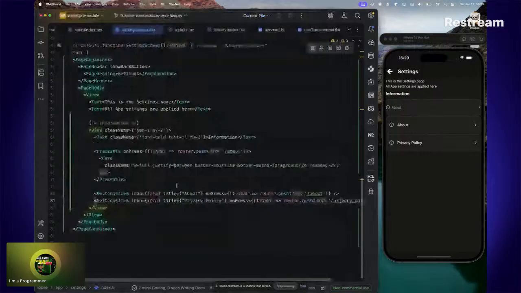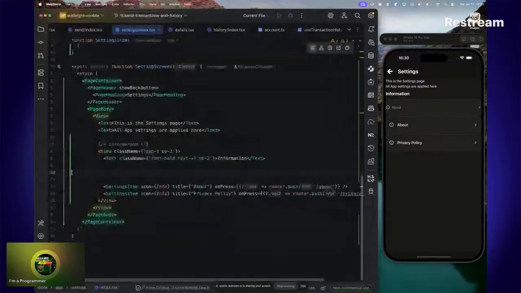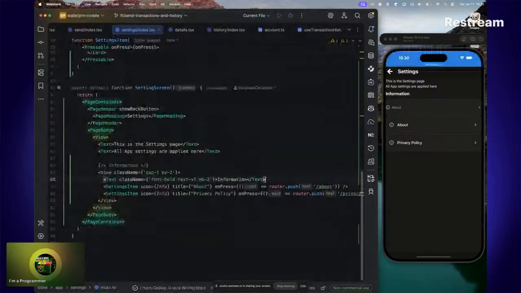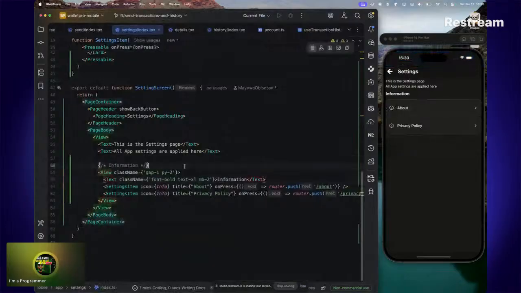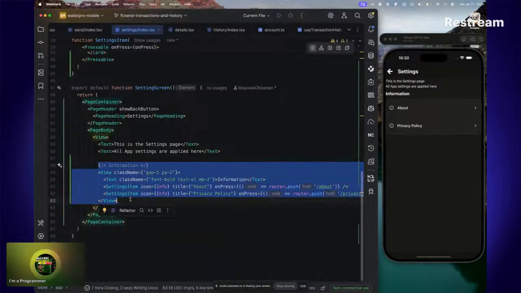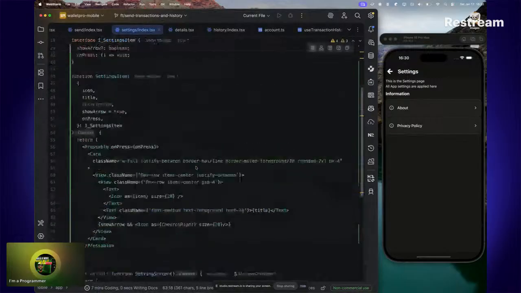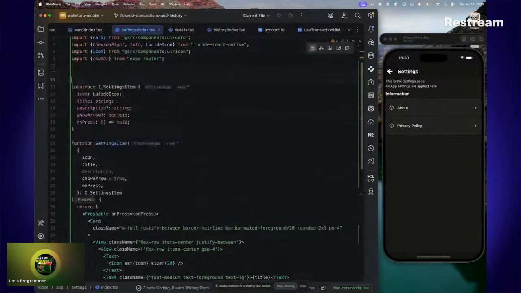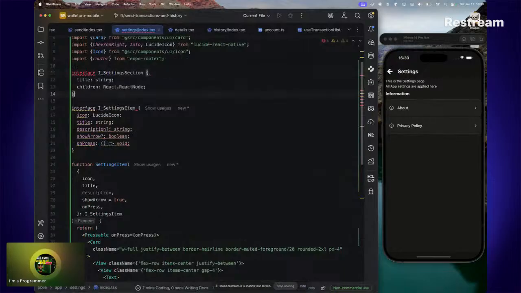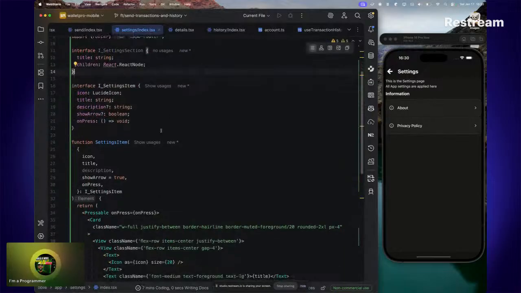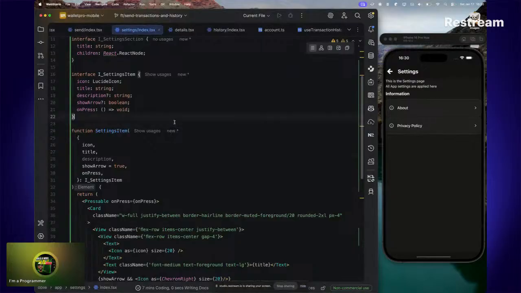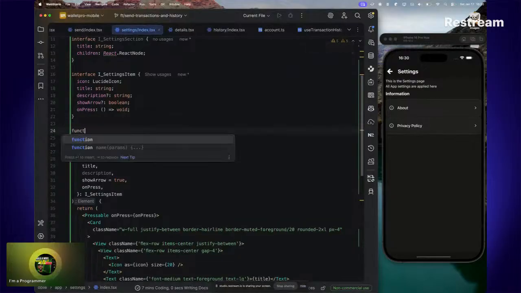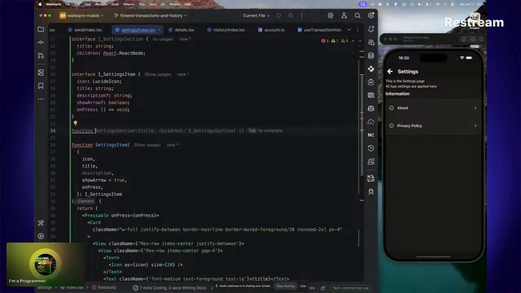So I can remove this pressable component. We don't need all of this again. So we have this as the first aspect. The same thing, we can also create a component for this whole grouping so that we can have the settings component inside of it. So we can create something like a settings group component. That means we can have an interface of ISettings, yeah, something like this. Perfectly okay. ISettingsSection. So we create something like that too. So it's going to be settings section like this.